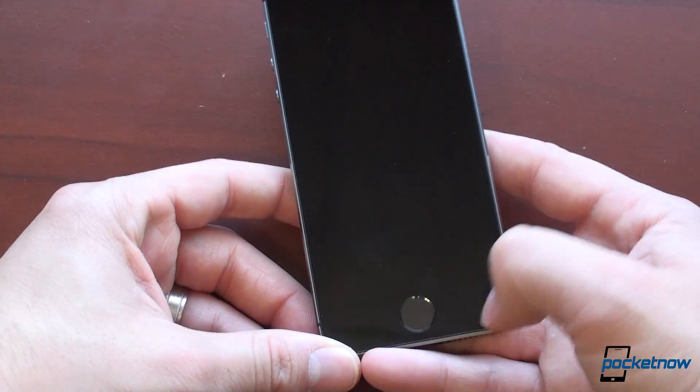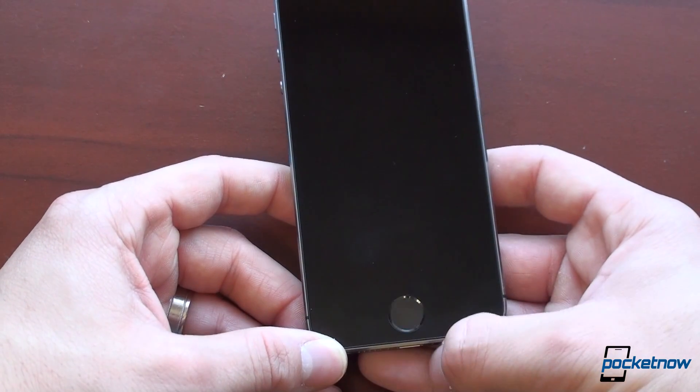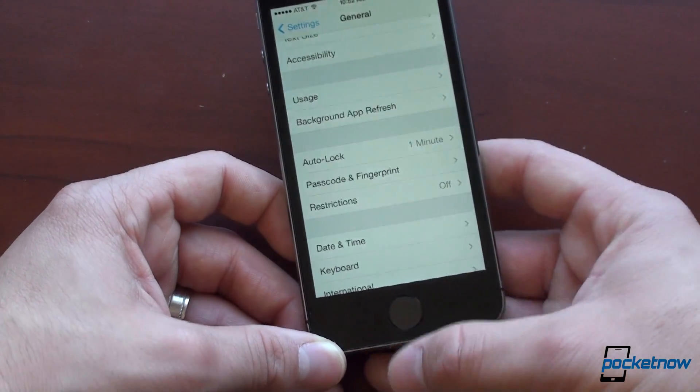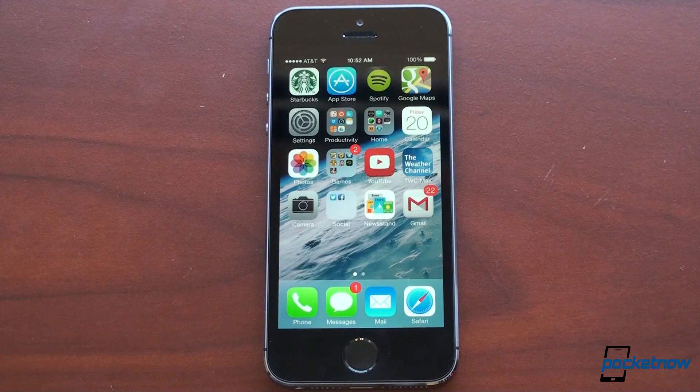I really didn't have to position my finger in any kind of orientation. So if I tap it again — tap and hold — boom, we're in. That's really, really fast and really nice. So hopefully they make this available to third-party developers so that all passwords throughout your system are linked to your fingerprints, so you don't have to type passwords again. That would be super awesome.